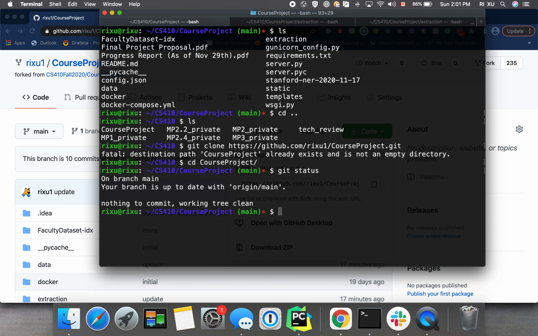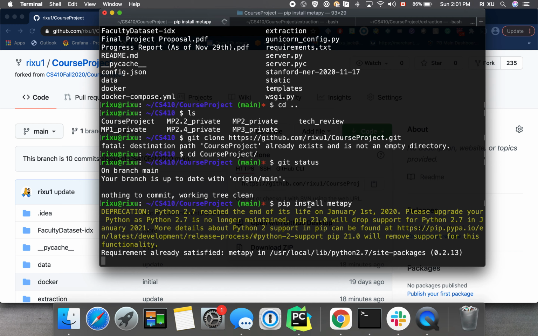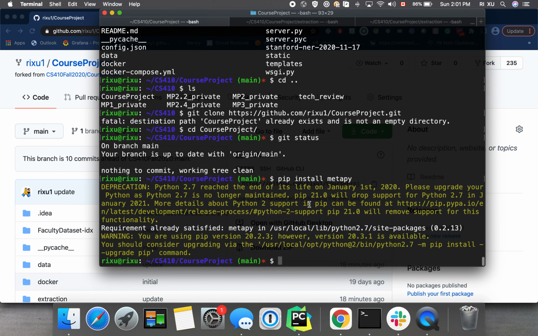There's a setup instruction that lists out all the pip requirements that are needed, and run pip install. For example, MetaPy in this case. And not just MetaPy, there are other dependencies as well. So I won't go over this part since I already installed everything.